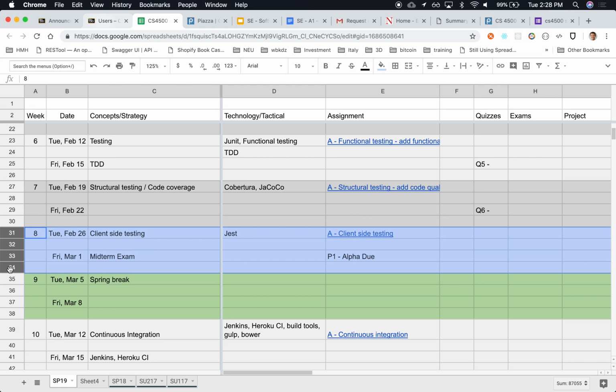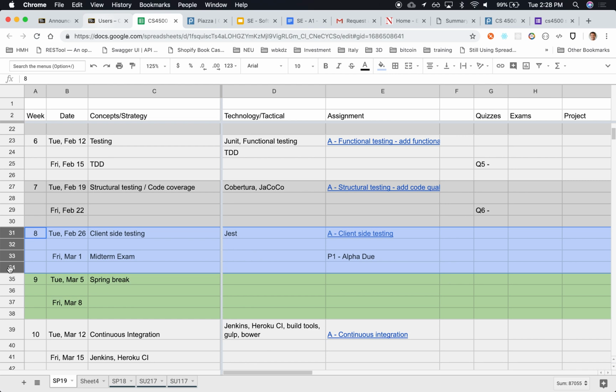Is it working? If I click here, does this actually show or hide? Or if I click on this, does the actual table populate? Does it actually go and fetch data from the server and then populate the content? We want to test that. So we'll do unit testing on the client side, and for that we'll be using Jest. Jest is useful for testing React applications.